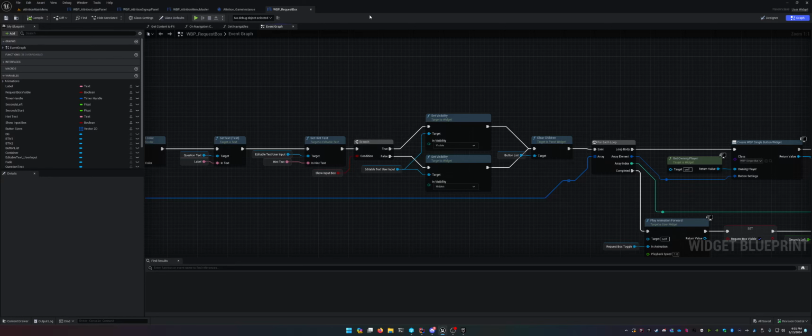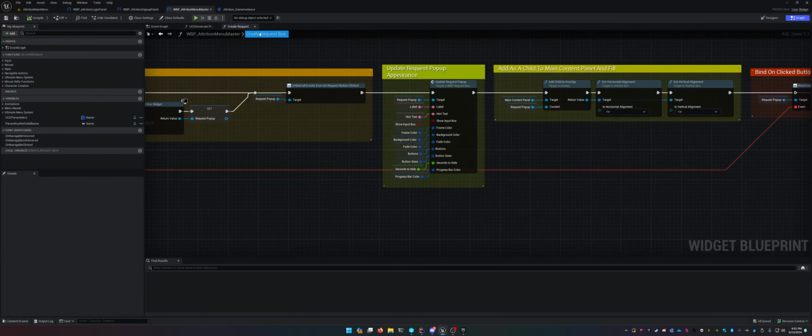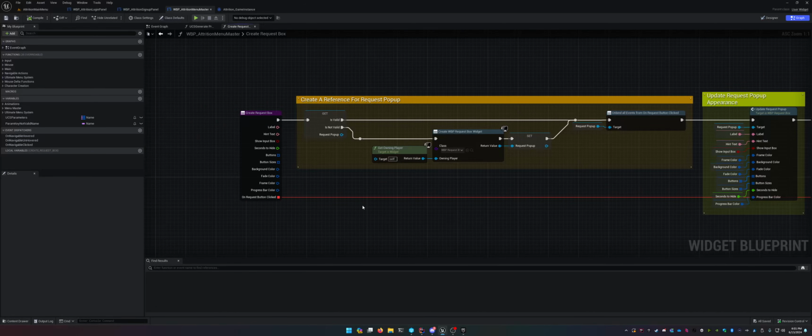Okay. And then again, once you get that all edited up, just make sure that in your create request box function, back in your game instance, or well, it's in menu master, we'll touch on menu master in a minute here after we get to the widgets, you'll just add those variables here so you have the inputs there.